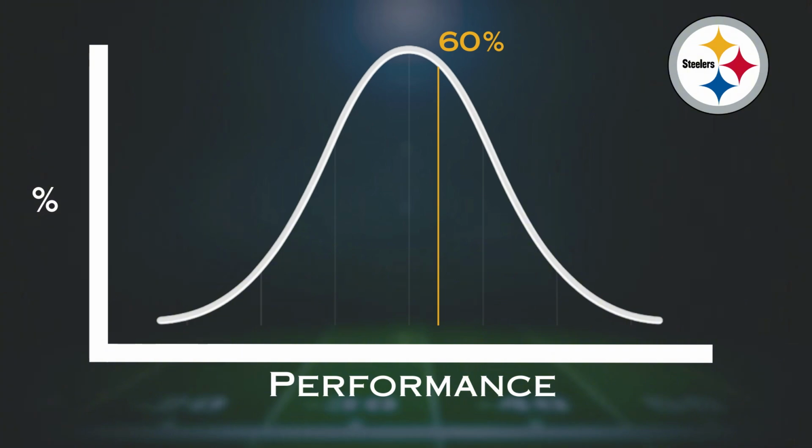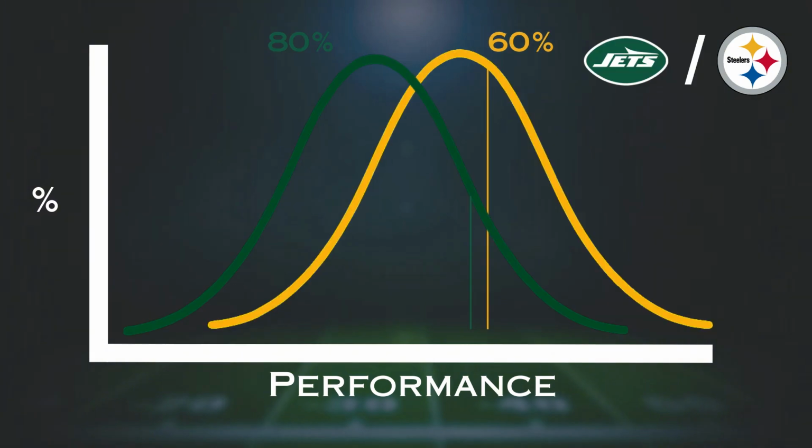So onto this next chart, say I want to talk about the Steelers and the Jets game. I might put up a bell curve like this. So let's break this down from left to right. The first thing I noticed when I scan from left to right of this chart is that the green bell curve, or the one that corresponds to the Jets, which hopefully you would assume looking at this, starts further to the left than the Steelers. This means that I think the Jets are worse of a team than the Steelers. If they each played their average games, I would guess that the Steelers would win.